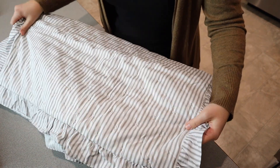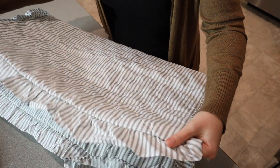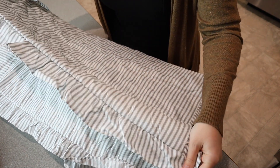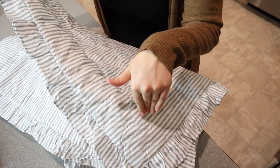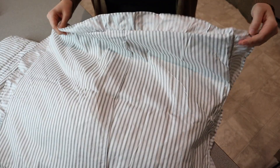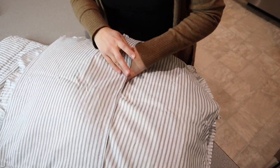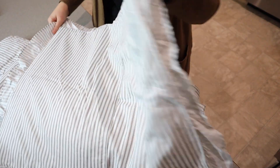This does come with two standard pillowcase covers and it has the same design as the rest of the skirting. It also has these frilly edges which is going to tie in the skirting on the bottom of the quilt piece, so that's nice. And on the back of these pillowcase shams it has this type of opening for the pillow so it's not going to stick out either of the sides.